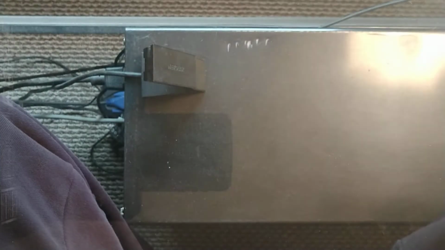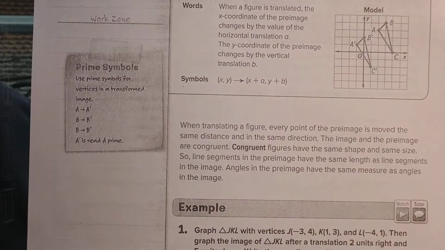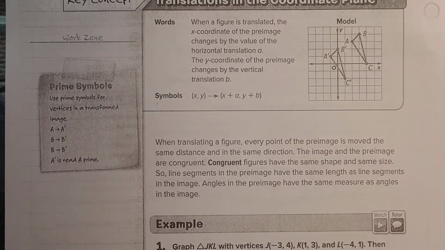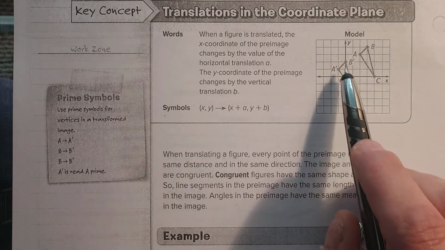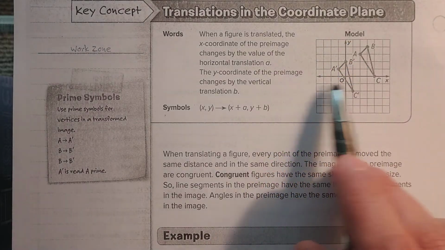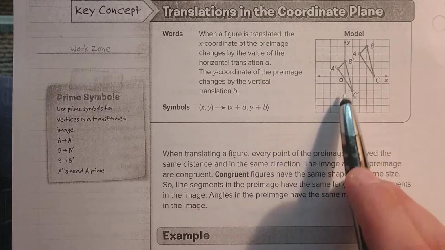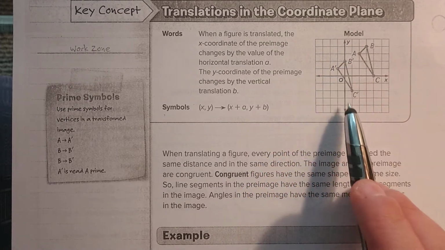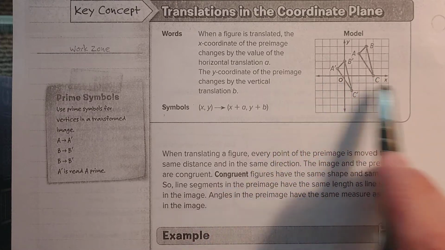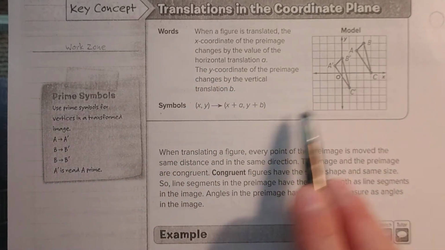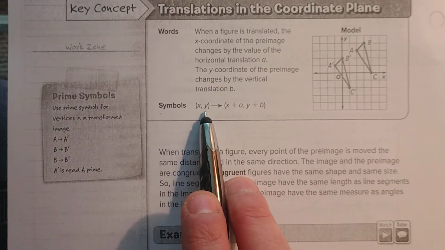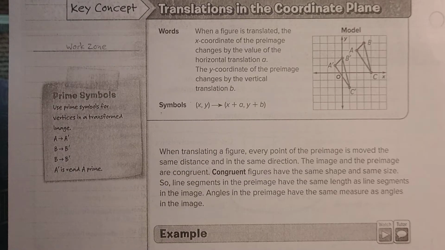Okay, turn the page. Alright, so translation in the coordinate planes. Now we're going to be looking at the x and y values. And this is how you can figure out a translation of an object. Since there's a vertical shift and a horizontal shift, there's going to be a connection with the y-axis and the x-axis. And since y goes up and down, this is going to affect the vertical shift. And the x, since this is left to right, that's going to affect the horizontal shift. Okay? So when we look over here, if our original coordinate is x and y for a point, whatever point it is, x, y, any point.